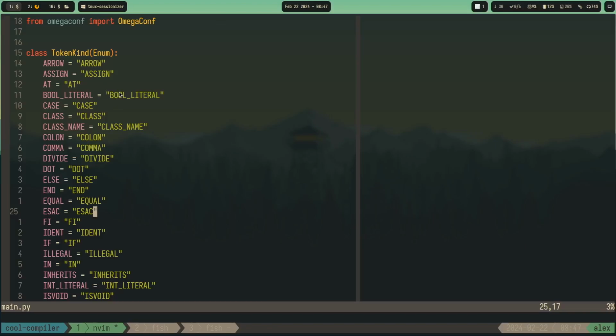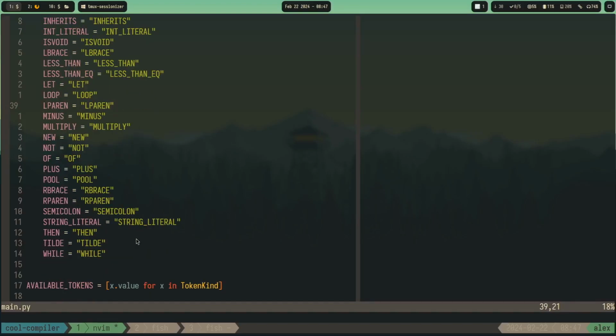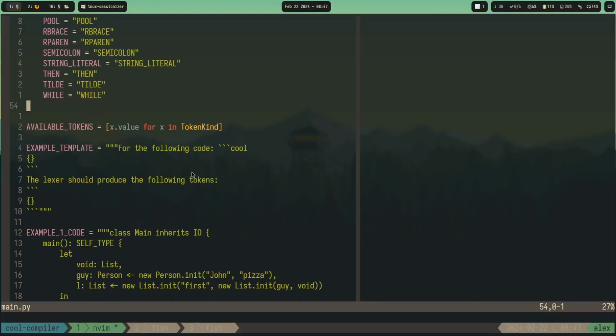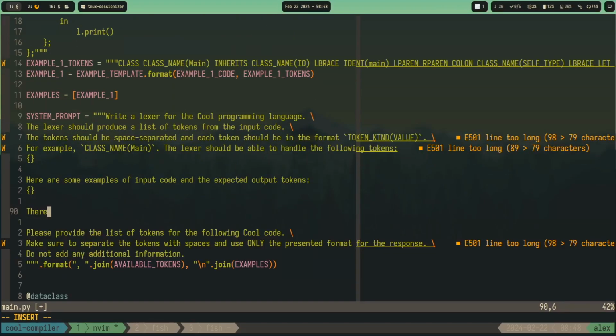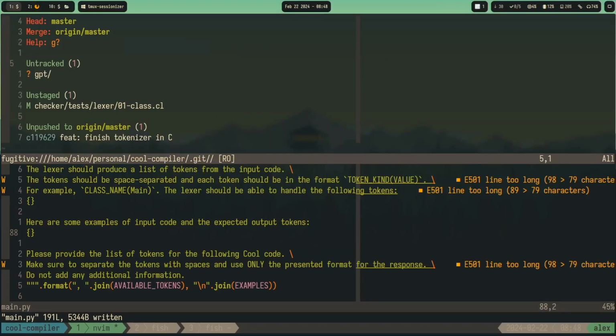But maybe for string literals, showing it how to convert. Well, let me just do a commit for it.